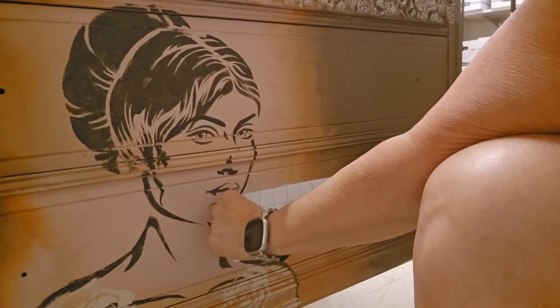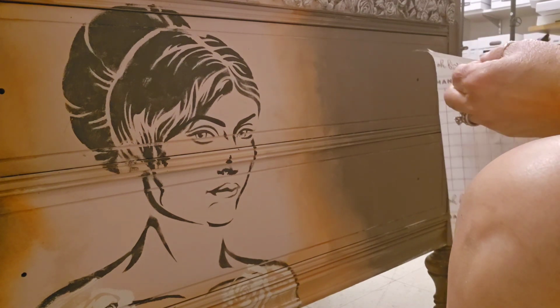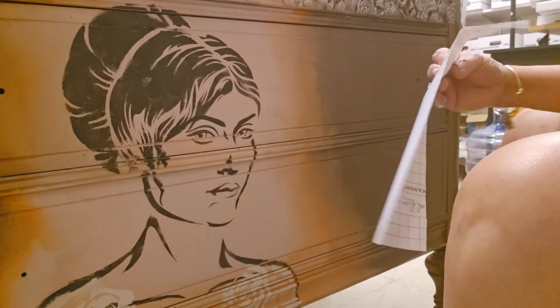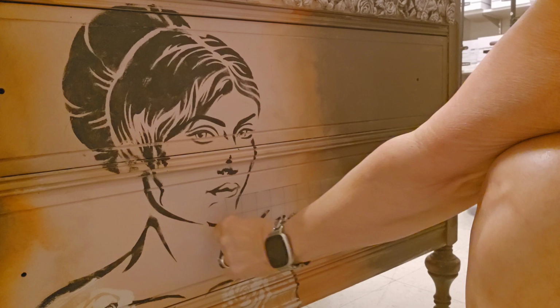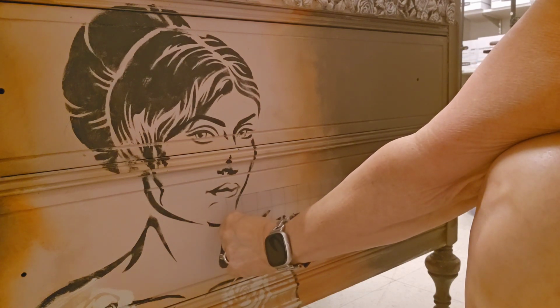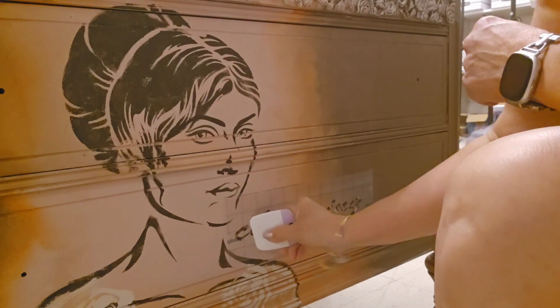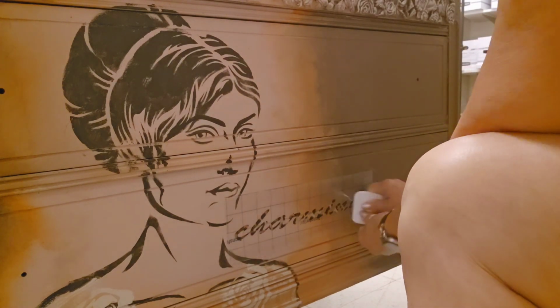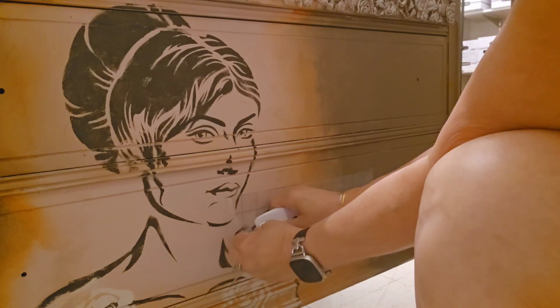So I put the word onto the transfer paper, and now I'm going to put it on the piece, much like a transfer. I'm lining it up with a drawer so it's nice and straight, and I like it, but something was kind of bugging me that I corrected later, and you'll see as well.